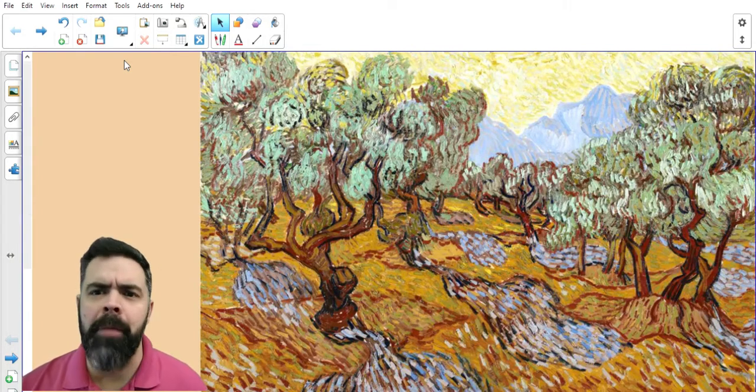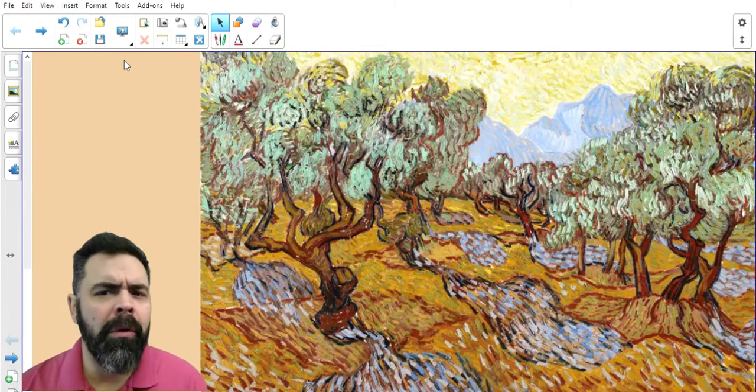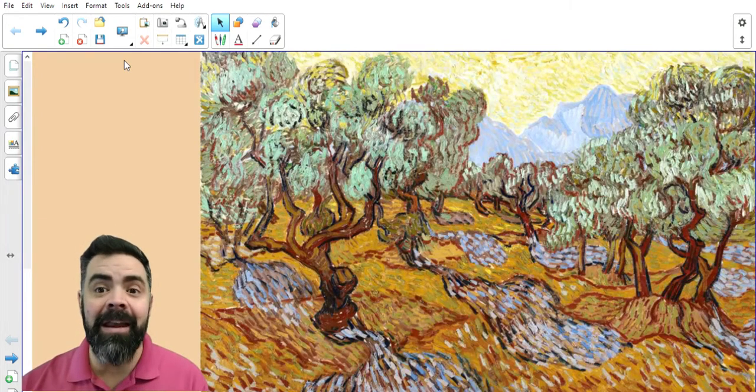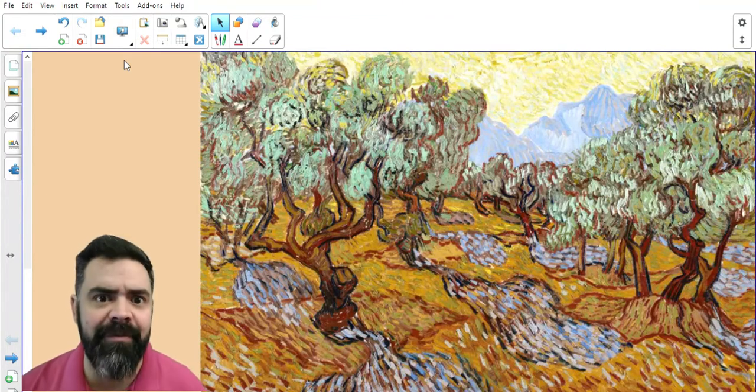Today we're going to be talking about a really important thing to know how to draw and paint and sometimes even sculpt in art. And it's something that appears in works of art throughout history. And if we look up here, what does it look like the main idea of this painting is? What is the thing that the artist, whose name is Vincent van Gogh, seems to be focused on?